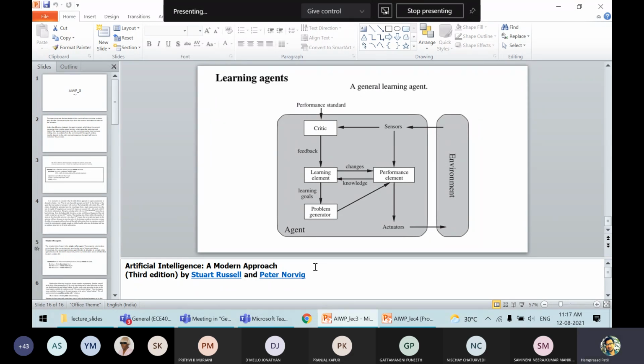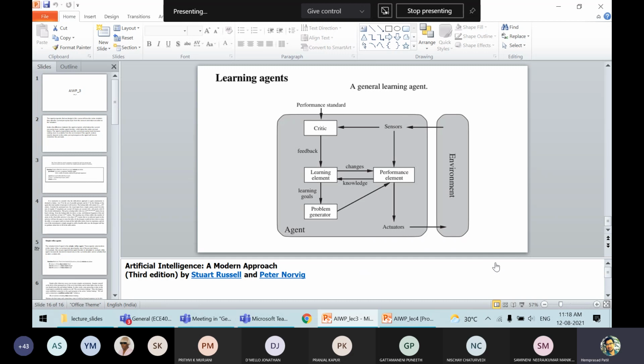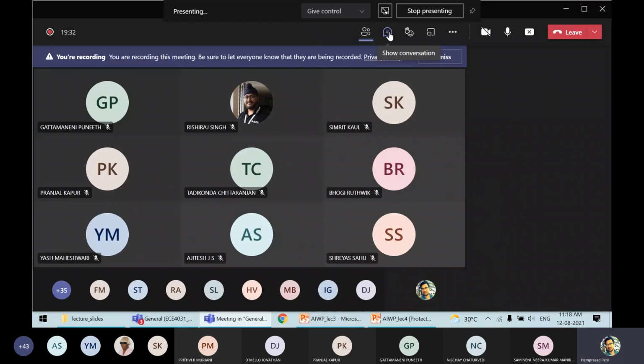Next is Python programming. Regarding Python programming, we are already discussing this in lab. In theory, we will discuss a few typical things which are important, because in interviews or in multiple choice questions, they may ask you such things. So some typical things we're going to discuss. I request classroom participation for this particular part.